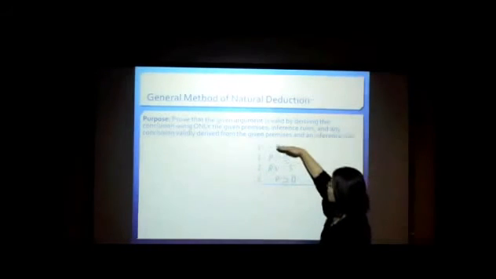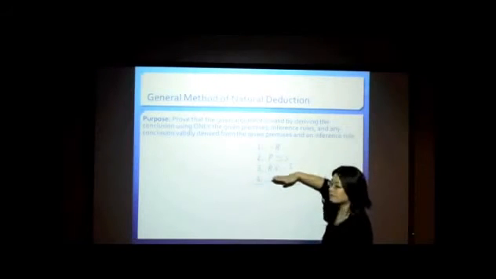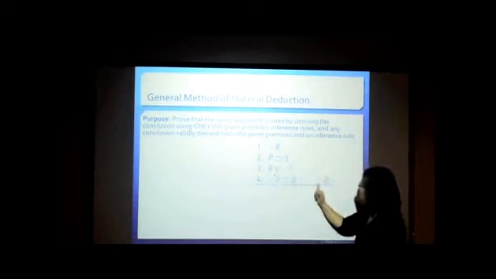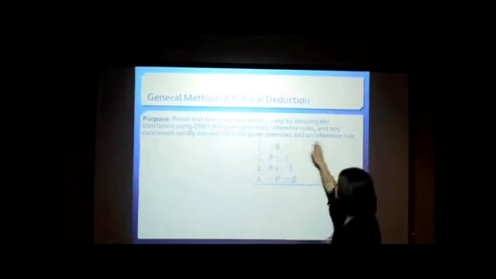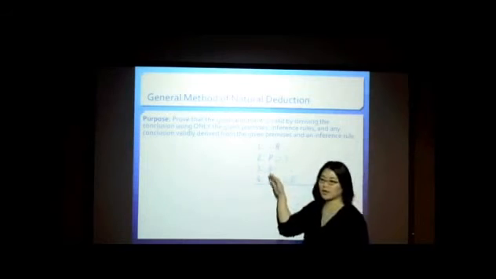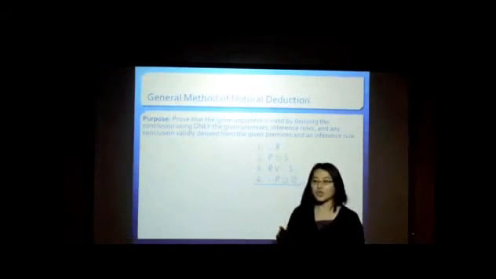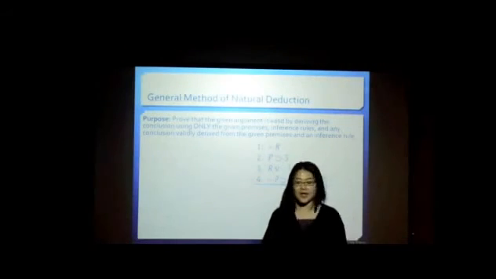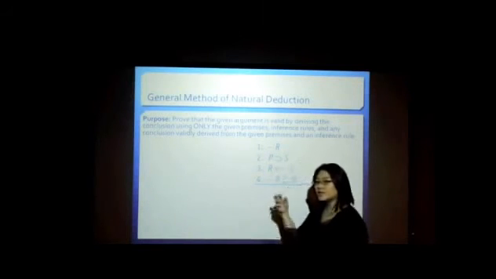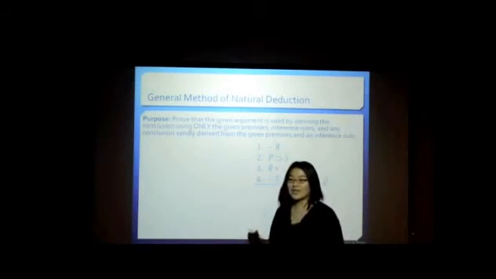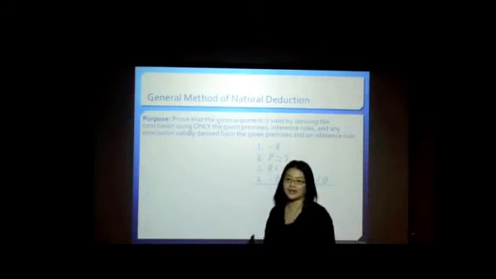Notice here we have all the premises, okay, of an argument, and along here with the slash on the other side we have the conclusion, okay? So this is an argument, okay? Not only is it an argument, it's a valid argument, okay? What we want to do in doing a natural deductive proof is to prove that it is valid, okay?